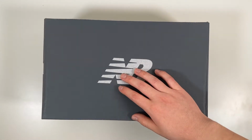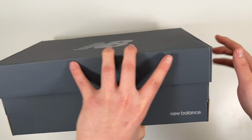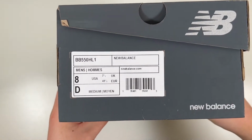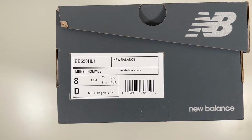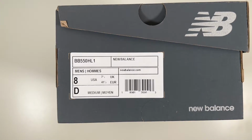So you get New Balance or the NB logo up top on this gray box, some more logos all over, and then we have our label on this side here. Now, taking a look at the label, style code for these is BB550HL1. As I mentioned earlier, this is the UNC colorway or the Carolina Blue colorway.